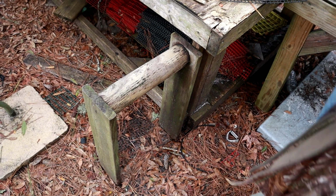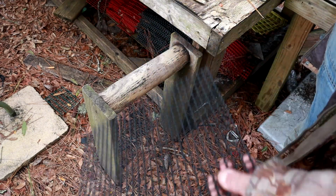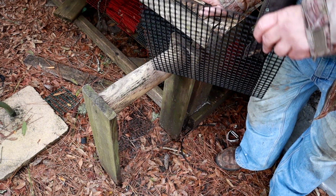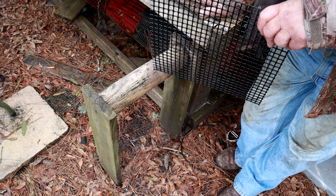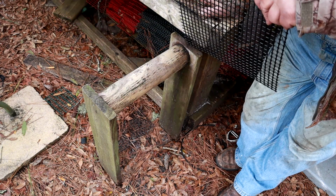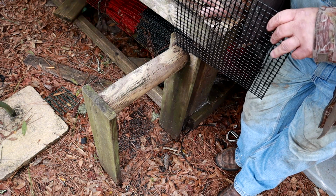Now to bend these panels like I was showing you, you need some way to round them off. A lot of guys use steel pipe, a lot of guys use a roller. In my particular case, I've got an old fence post that was laying out here, 3-inch fence post. I got a couple of pieces of decking boards screwed in from the side on each one of these.